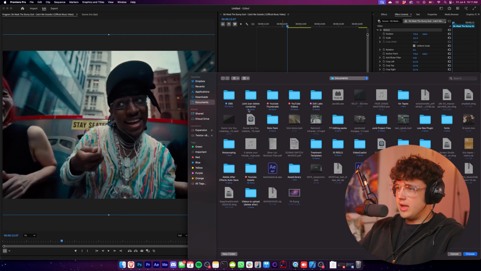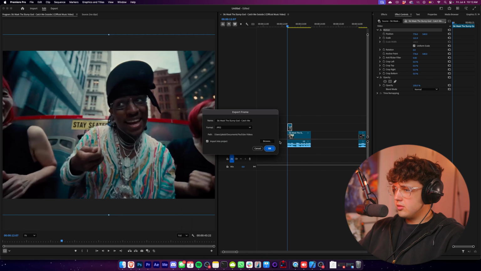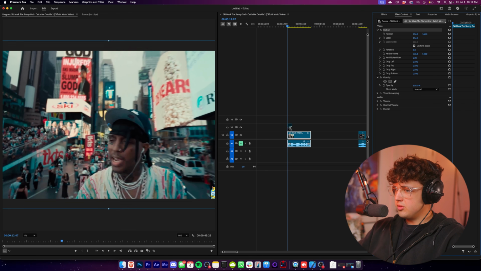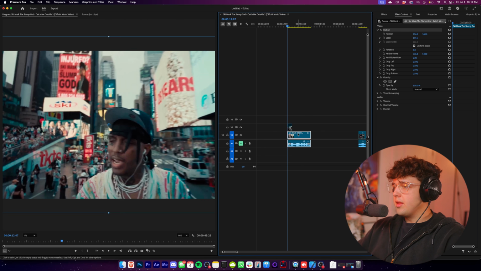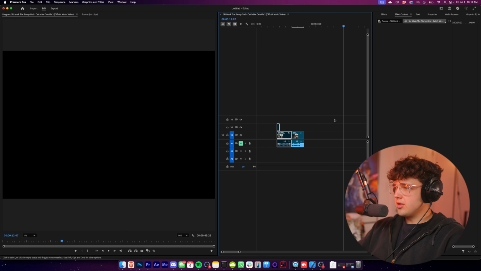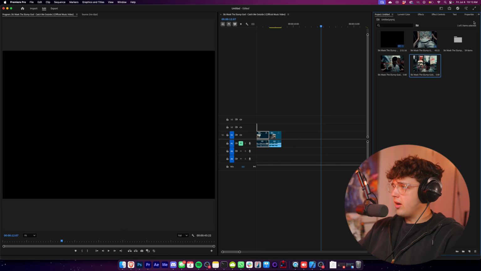Just need to put it on an actual path here. Sweet. And then we'll do this one. I'll zoom in a little bit just so we don't get that there. Oh, and then screenshot. Cool. Now that we have both of these inside of here, I'm just going to toss those to the side and we will grab our screenshots.